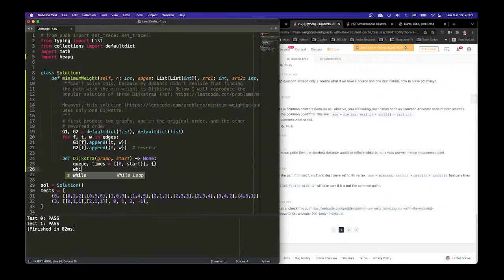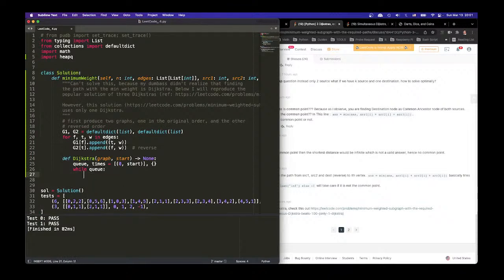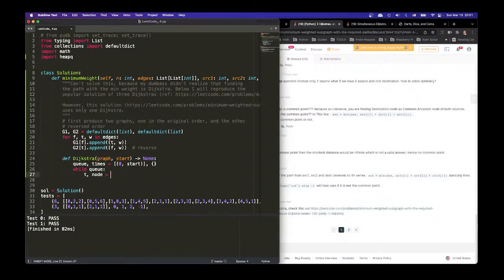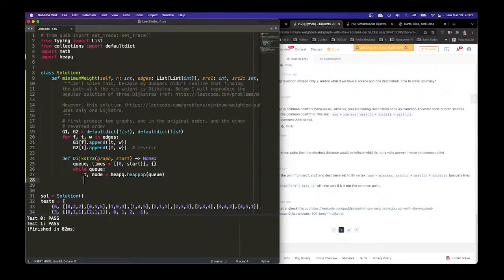So here's what we're going to do. While Q, T, node equals heapq.heappop(Q), right?